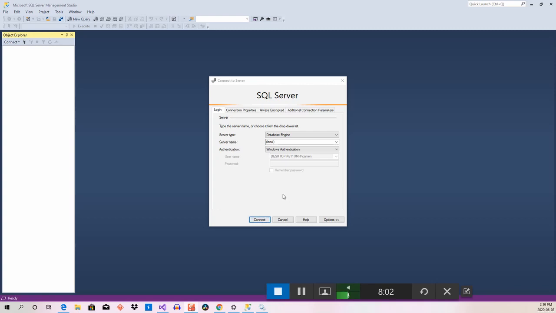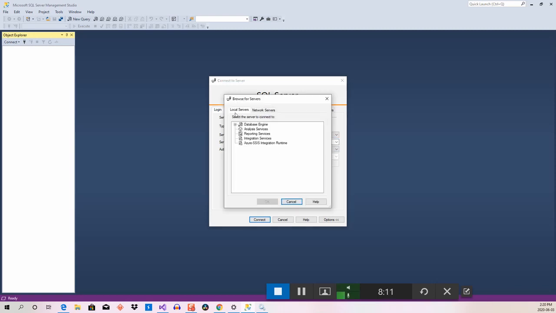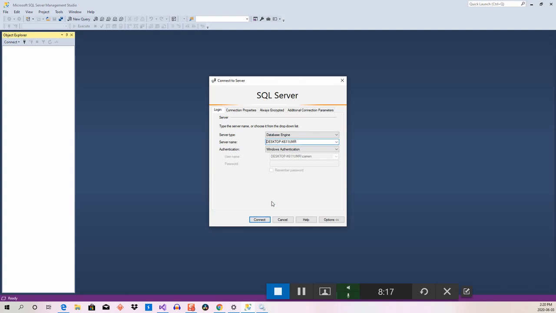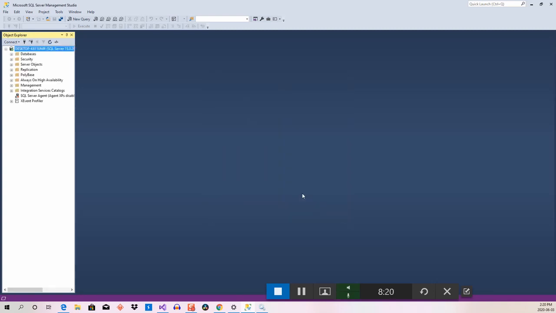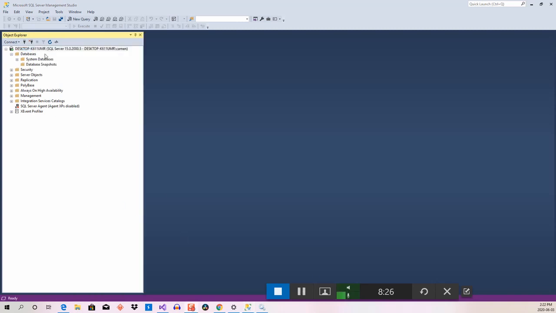So anyway, I'm back to SQL Server and I've got local. And if I do the drop down now, you see that I've got local servers now. And this is what I'm really after. And look at what you see here on the left side of the screen. So at this point you should be here. If I collapse all this stuff, I'll collapse this.